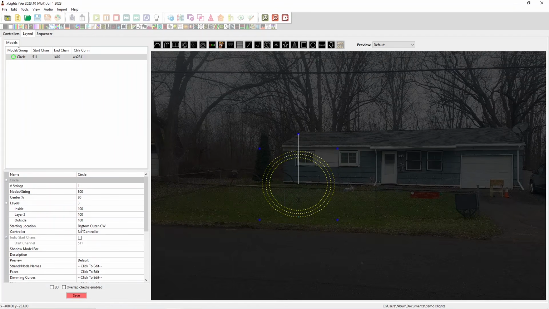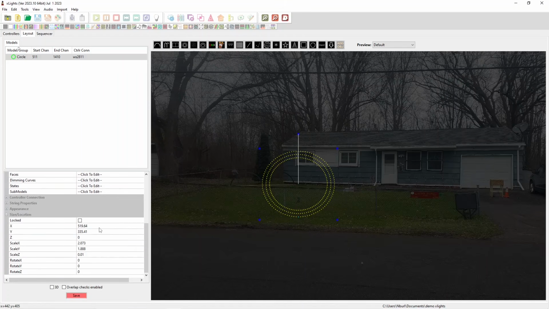And then starting location, this is like the green and blue box setting, except it's a little different. So here are the different options, and if we were to choose top, outer, and CCW, which stands for counterclockwise, that means you'd start at the top outer ring and go counterclockwise around, then into the middle ring, around, then into the last ring and around. We could choose top outer clockwise, top inner counterclockwise, top inner clockwise, bottom outer, and a bunch of other ones.